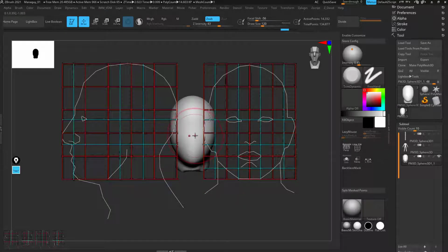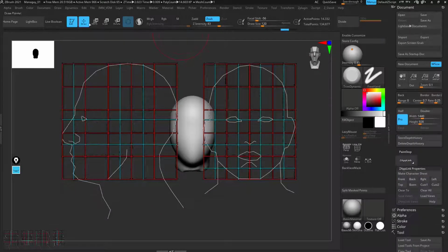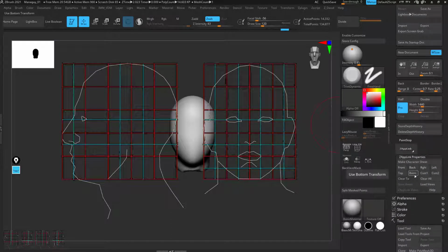Next, what we're going to do is set up some cameras that we can always re-reference just to align this up every time we make specific changes. Under Documents, if you go to the Documents tab and then dock that to the side by pressing this button, you're going to see some ZApp Link properties. So you've got front, back, right and left, and these basically lock to certain sides of the character or cameras that you define. So we're going to set some of those up.